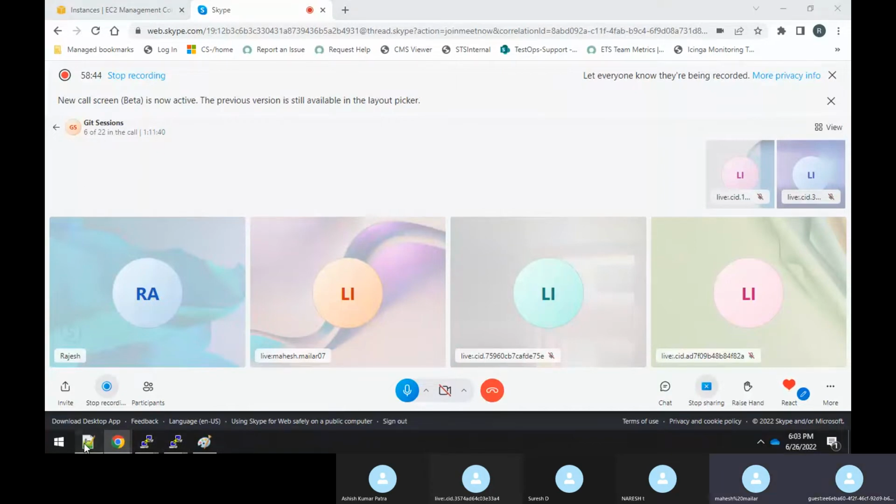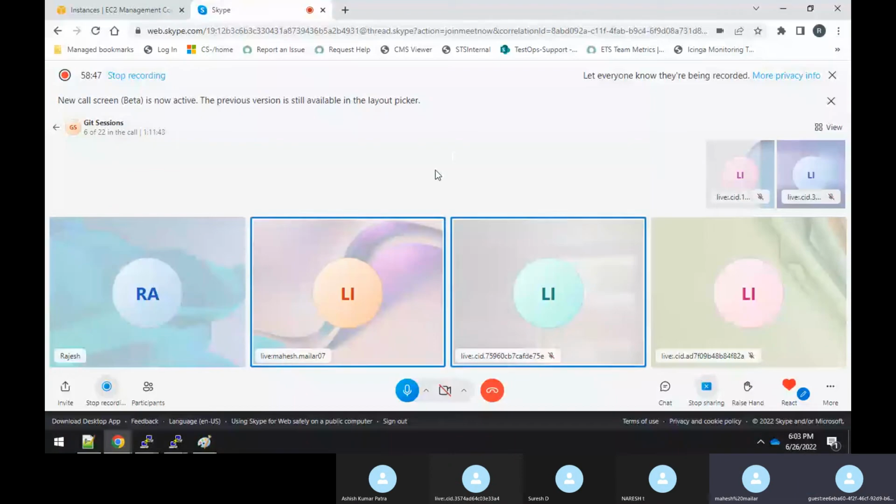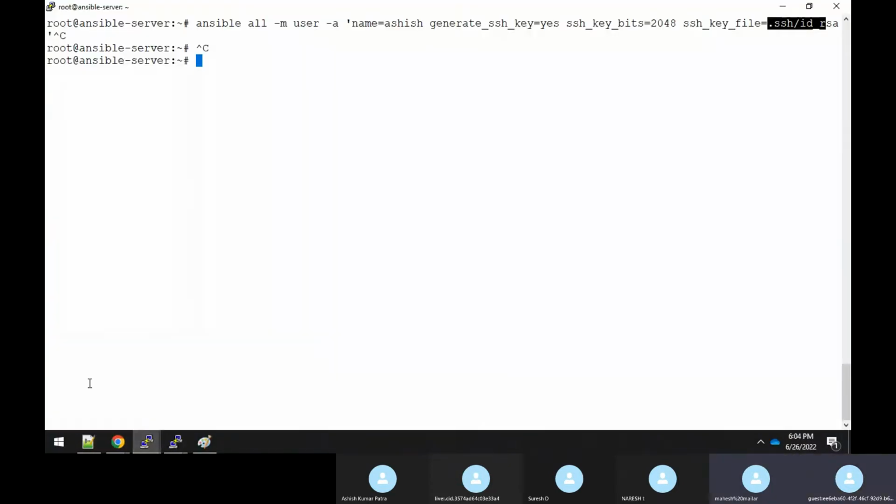Rajesh, I have one question. Yes. We are creating the user accounts, no? Can we give some permissions to the user, or can we restrict the user with some permissions? Yes, sir, there will be options there. You have to go through the complete examples actually. That will be there.